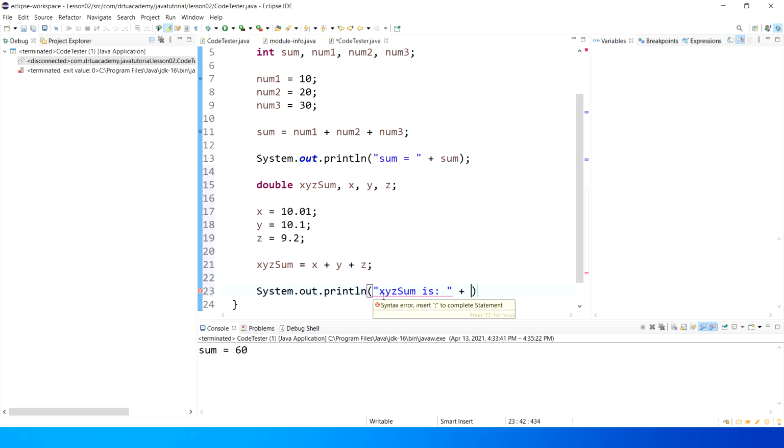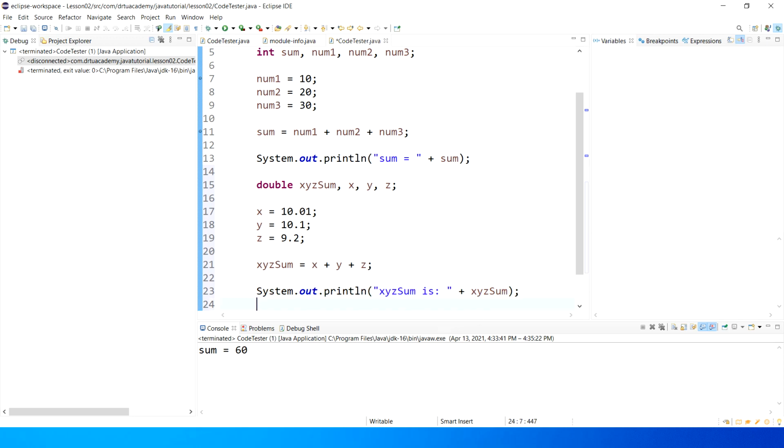The string "x, y, z sum is" and concatenate the string with the value of x, y, z sum. We have to put a semicolon here, otherwise you see the red line. That means that statement is not complete. But if we type semicolon here, it will disappear.